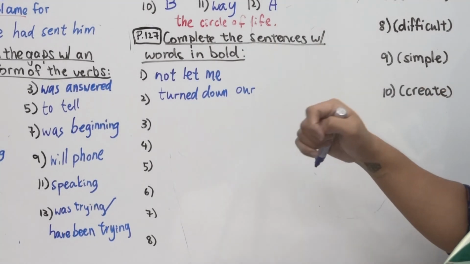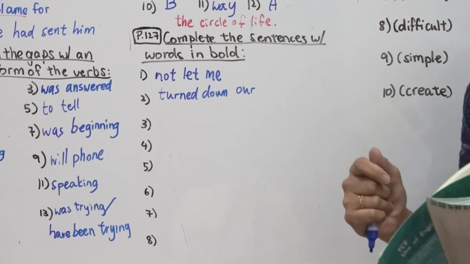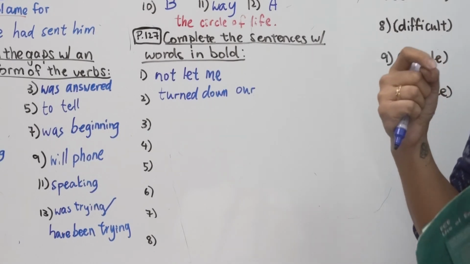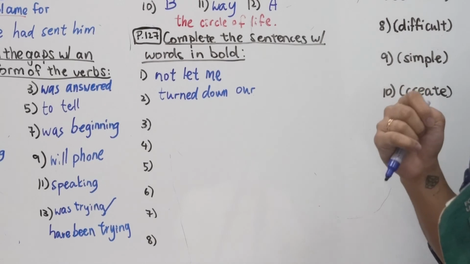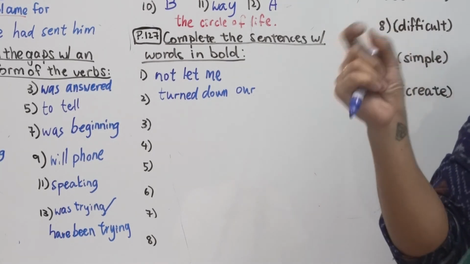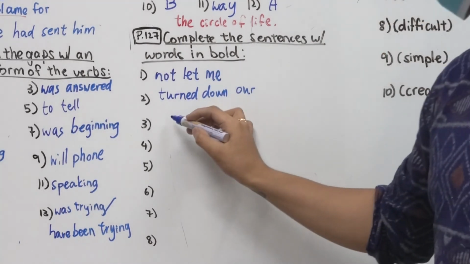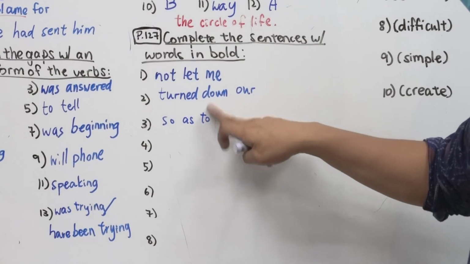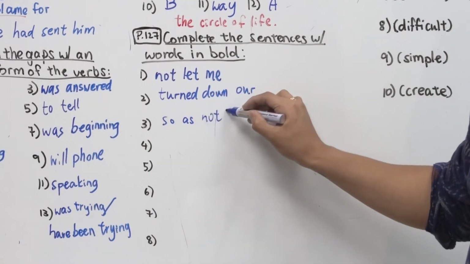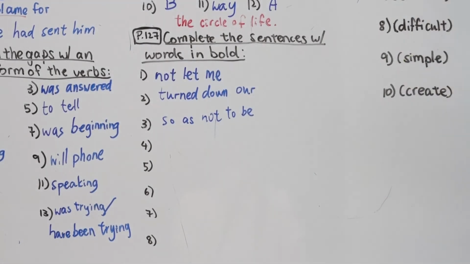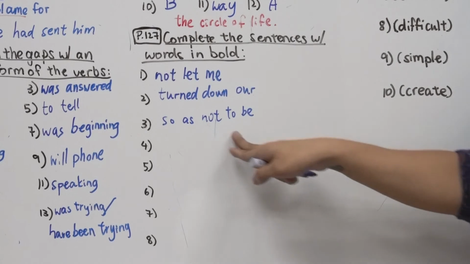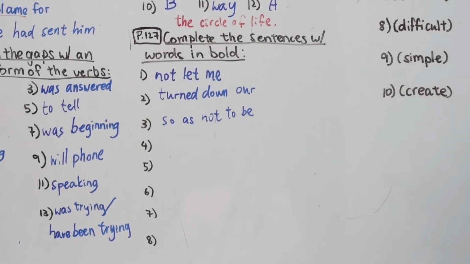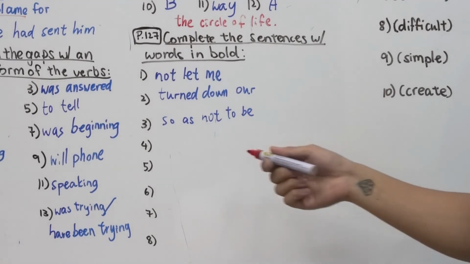So number 3, the actress wore dark glasses so nobody would recognize her. So we have to use the word as, A-S. The actress wore dark glasses, blank, recognize. As not to be recognized is almost correct, but we have to put something in front. So as, right? So as to be, so as not to be. So as not to be recognized or remembered, right? Recognize means to know someone or to know something. Recognize, right? Okay, so make sure you write down the answers correctly, and again, the analysis of the sentence, right?